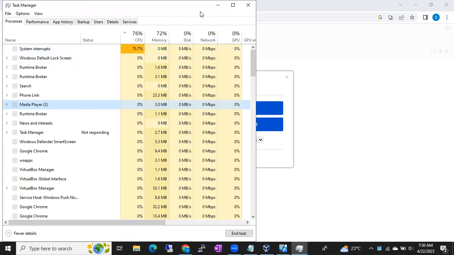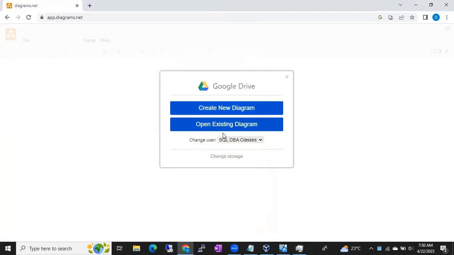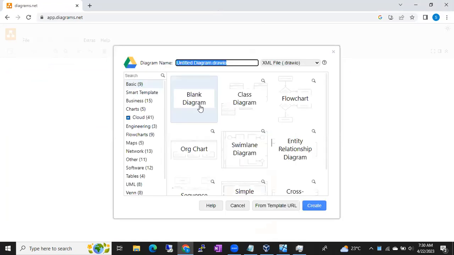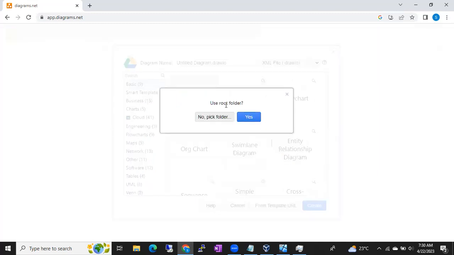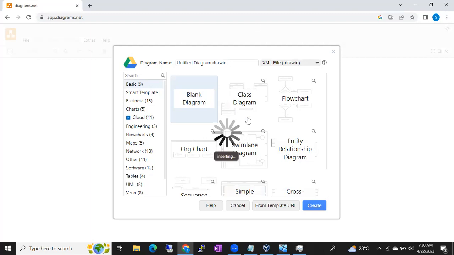Right, okay. Fine. Create a new diagram. I'm going to choose a new diagram. Okay, blank diagram, I'll use this option.